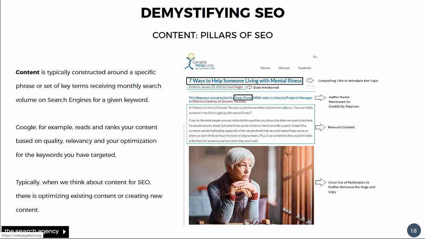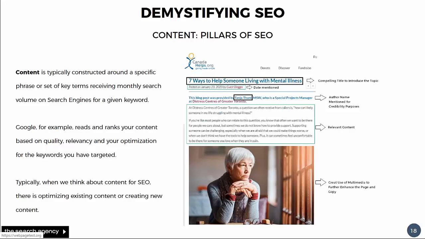So typically when we're working with clients, we'll talk about 2 different content distinctions. There's existing content that you have on your site already. Maybe it's just what your charity is about. Maybe you do have a blog. Maybe there's just information about all the good that's come from the donations you've received. Your website will have content. And so the first place to start is optimizing that existing content with those keywords that we talked about at the very beginning.